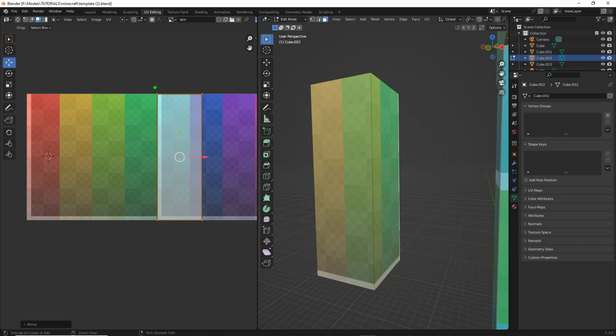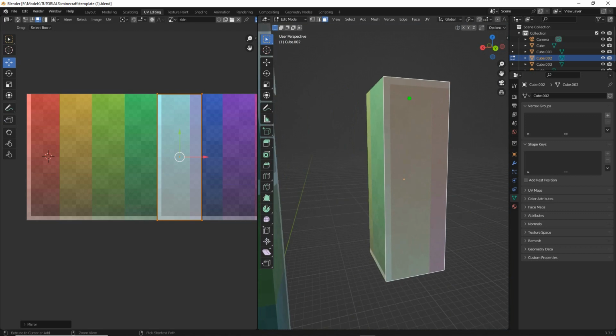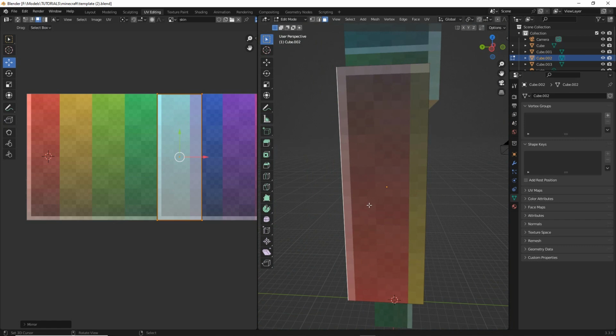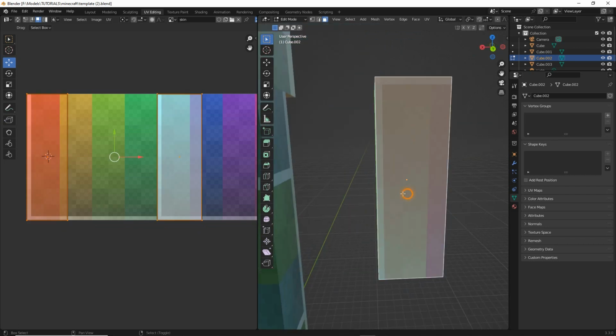So when we unwrap, Blender doesn't necessarily know which way up the UV is orientated, so we're going to use this white line at the bottom here as our orientation indicator, and that means that this face is upside down, so too is this face. So select those two.